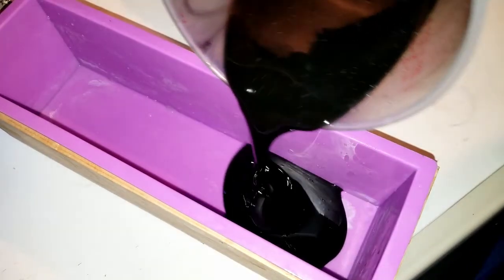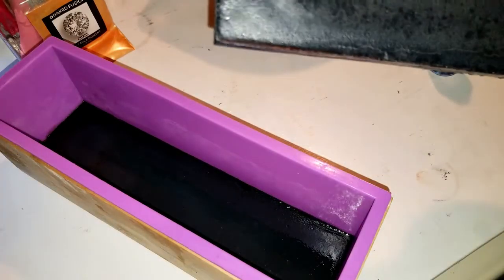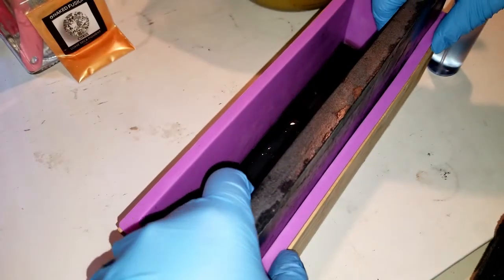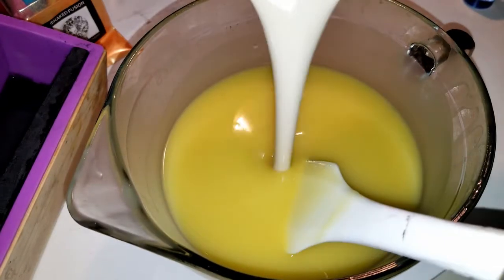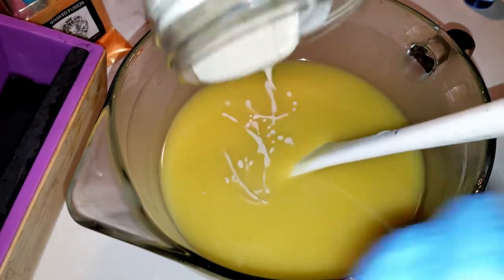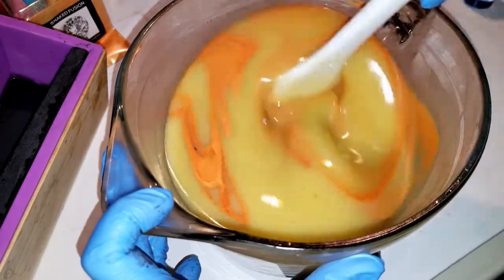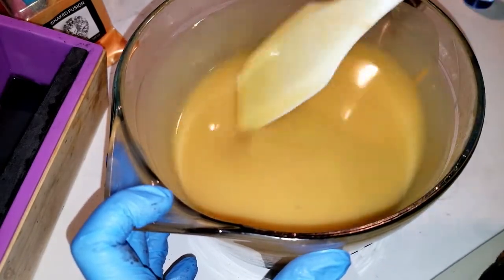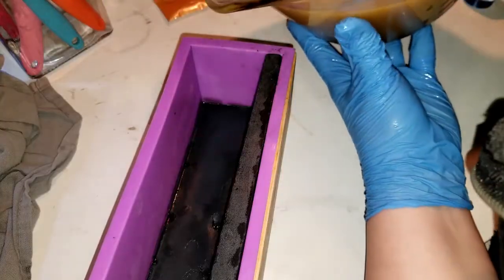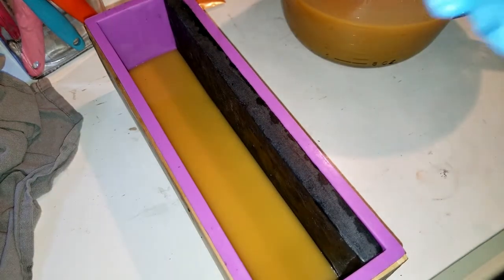Now I'm going to cover the bottom. Okay, I'm going to see if I am able to put this in here. Now in here, I'm going to go ahead and add my fragrance and all the goodies that are in it. Then I'm also going to add the color, which is citrus orange. I already can tell that there's a ton of tweaking I need to do on this design because my black wall is way too thick. Pour a little bit in here. This is not gonna look how I want it to look. I already can tell.